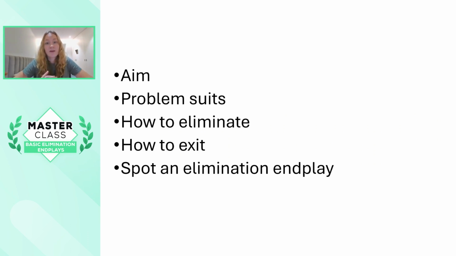So we're going to talk about what the point of making such a play is, what a problem suit might look like that could be solved in this way, how you do the eliminating, how you exit, which will become clear later, and finally and most importantly, how to spot one of these plays, because it's no good being able to do it in theory if someone tells you, rather than being able to spot it at the table.